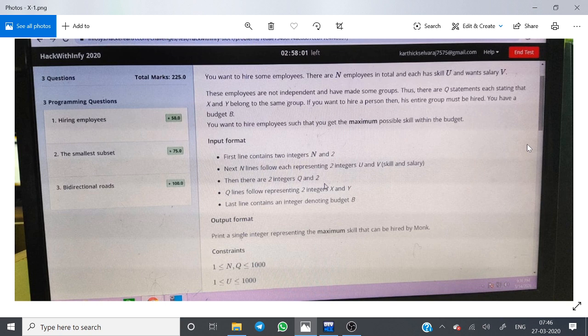The next q lines follow, representing two integers x and y. X and y belong to the same group, that is, employee IDs. The last line contains an integer denoting the budget B. The output will be a single integer representing the maximum skill that can be hired by Monk.